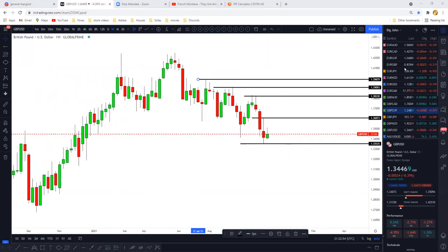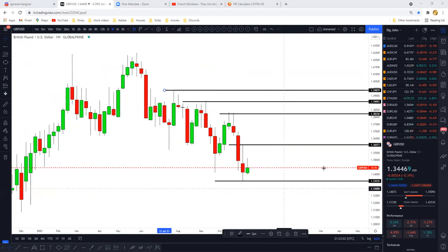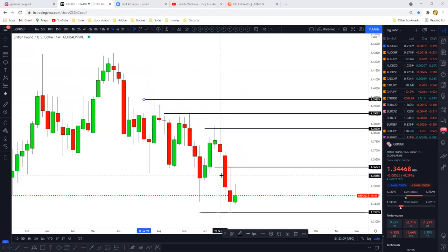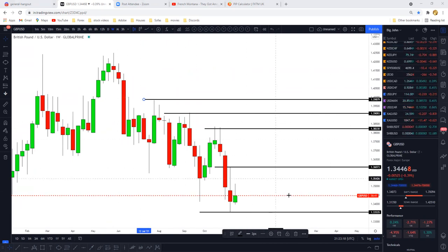Once you get into a flow, you can see I've got all my pairs just marked up with different tabs. And this is what I do with the students. What I'm showing you here is like the basics of it. But what I do with the students, I do this on every single pair. And I always say that alone is what makes the mentorship worth it. Because I'm showing the students every single week what every single pair is doing and what it will be doing, what we're looking at. I haven't even updated the mentorship pip count in ages because it just got to a point where it's becoming ridiculous.